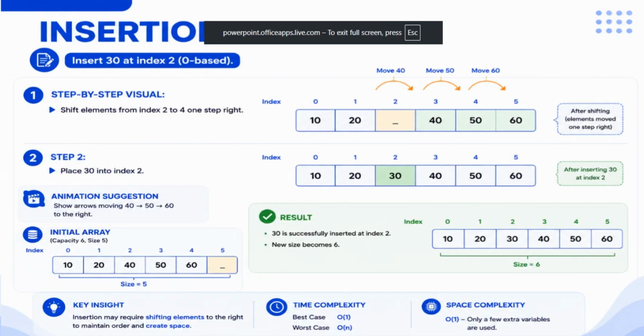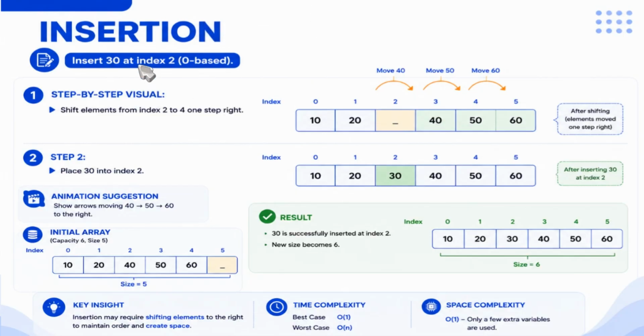Let's look at insertion visually. This is the initial array of size 5, with 10, 20, 40, 50 and 60. Suppose you need to insert the value 30 at index 2. What do you need to do?